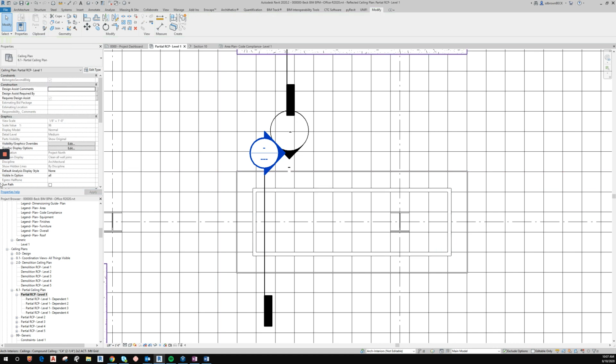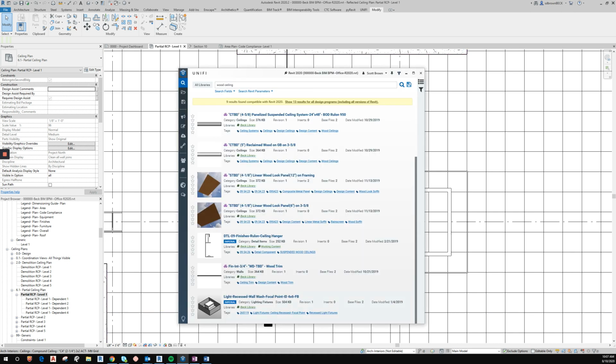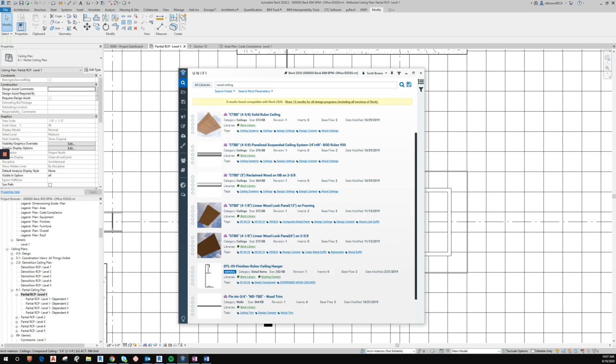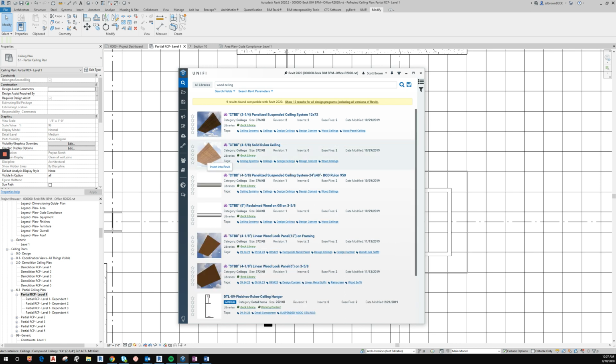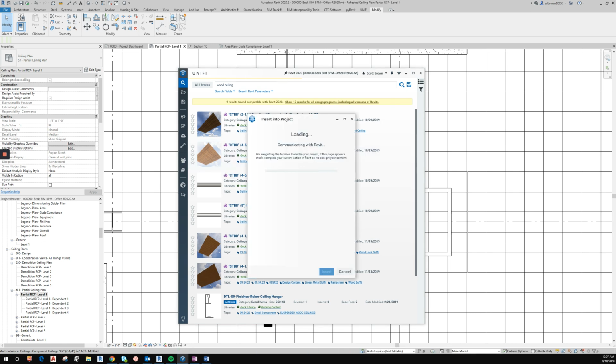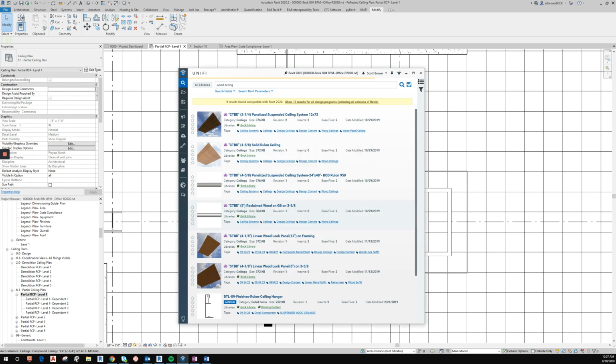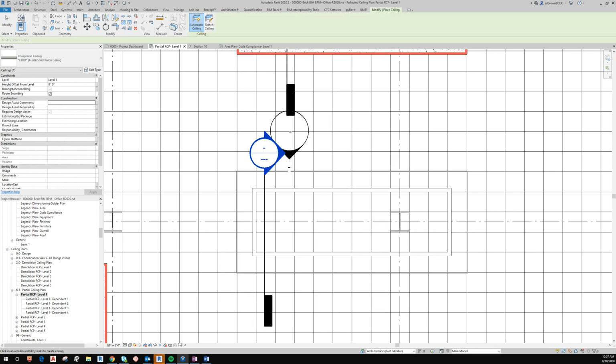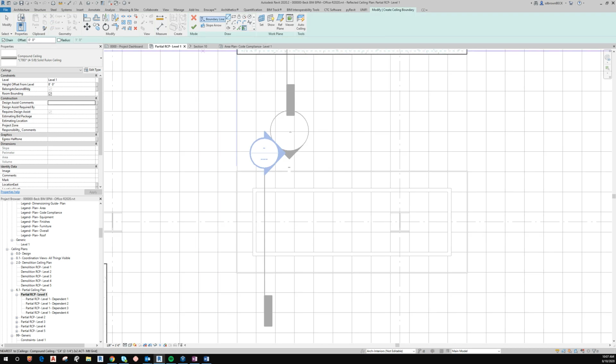All right, now we can make our wood ceiling. So let's go check Unify, and we like this solid roll-on ceiling, or it doesn't matter what we pick. For this example, it doesn't, and I've already loaded it, so okay. Now I'm going to use pick walls. Remember, I like to use pick walls for ceilings because then they will move with the walls. So I can hit tab there and finish, and we'll set that at 9 feet.